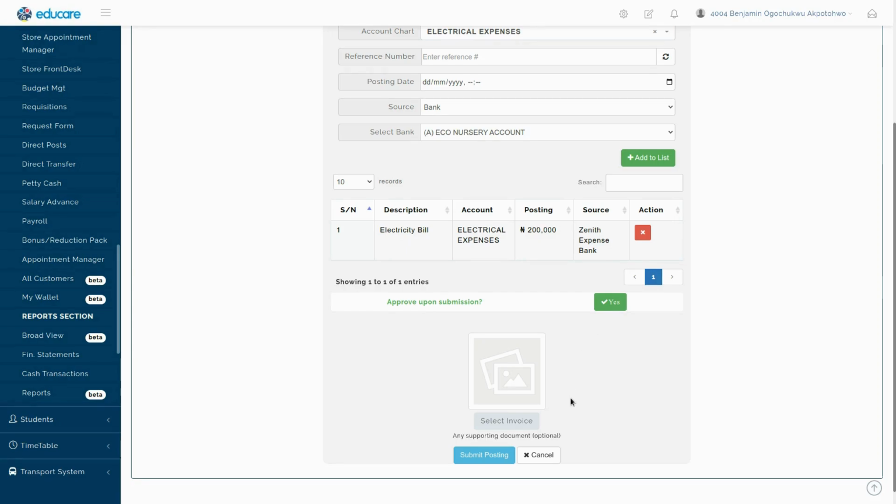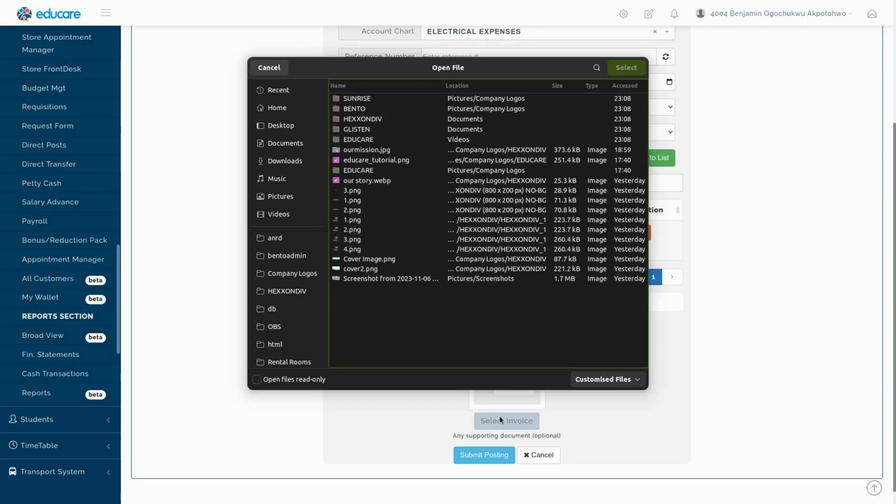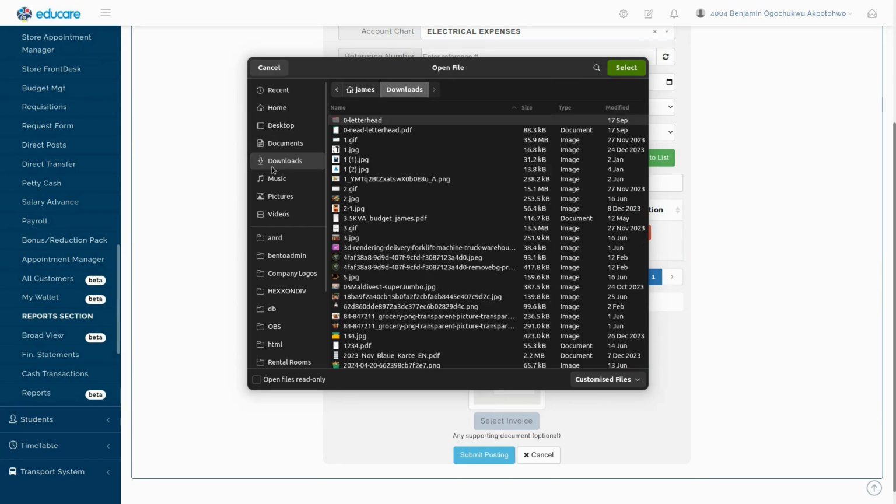And that's it. But if you want to do the approval differently, then approve upon submission should be turned to no. Now, if there is an invoice, or even if there are invoices, you might want to create a collage of all the invoices, or you can always submit like we saw in requisitions pro forma. You can actually submit an invoice, maybe a picture of something.